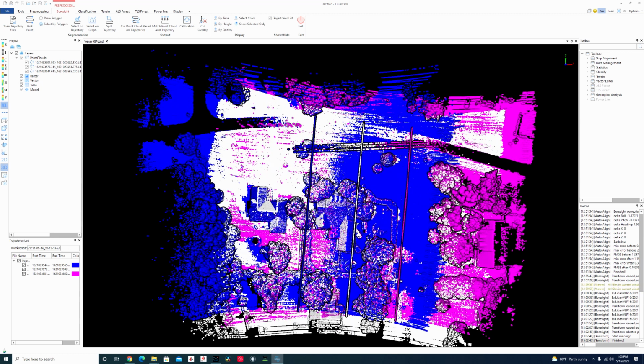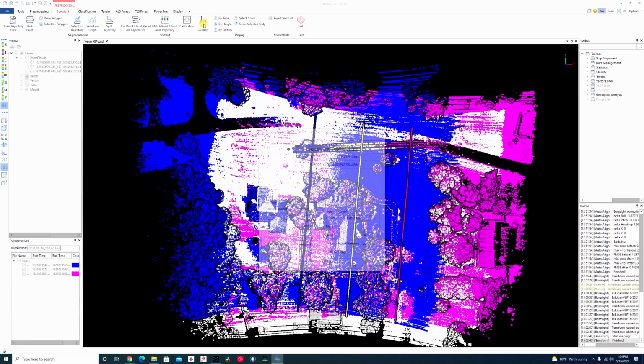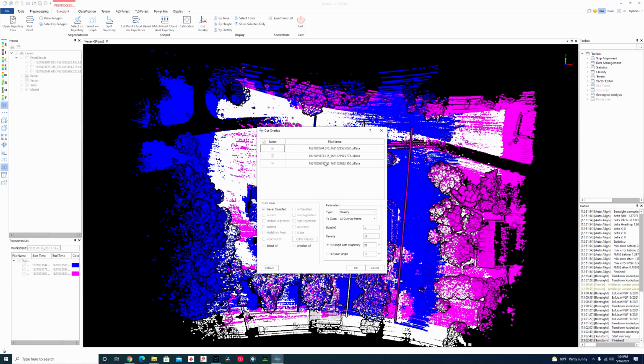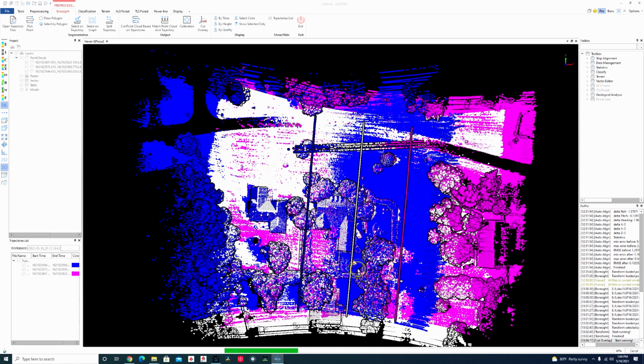I'd already mentioned before that we have a lot of overlap. So the blue this side, white in the middle, pink on the right. What we're going to do is tell LiDAR 360 to get rid of all the excess overlap that is not needed and only keep just a little bit. So you do that by simply coming up and clicking on cut overlap. It's asking what do you want. If you had a reason, you could select, say, only two different flight paths to cut. We're going to cut overlap with everything we have. So I'm just going to leave everything selected, choose OK.